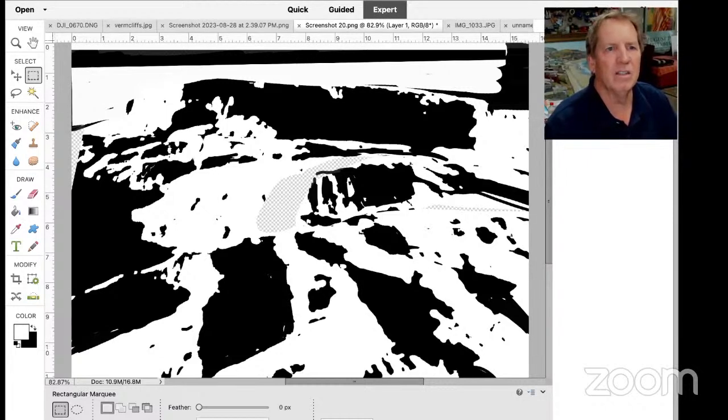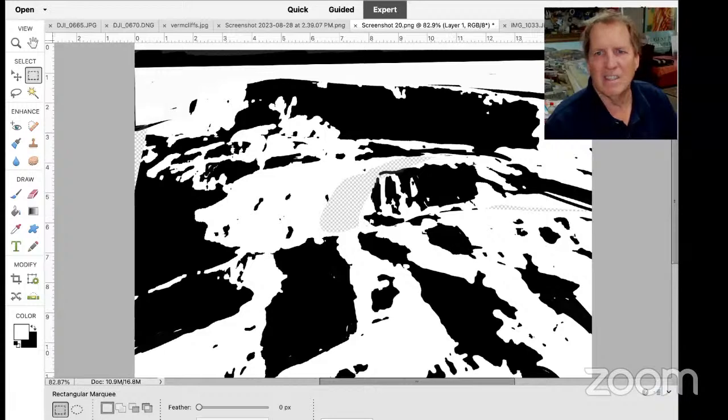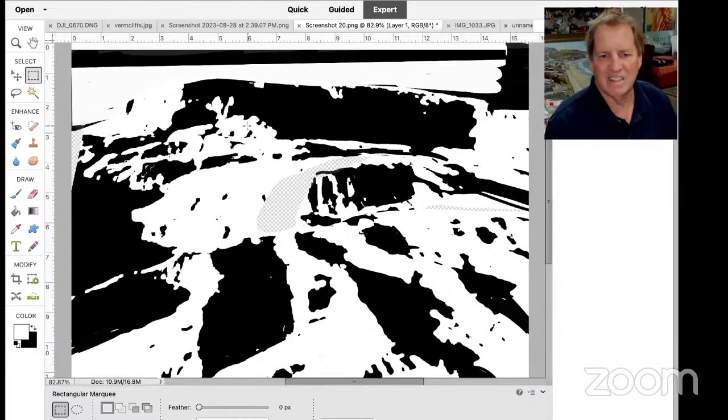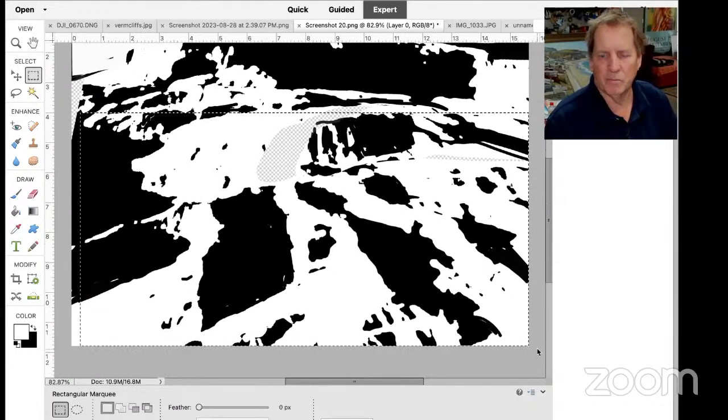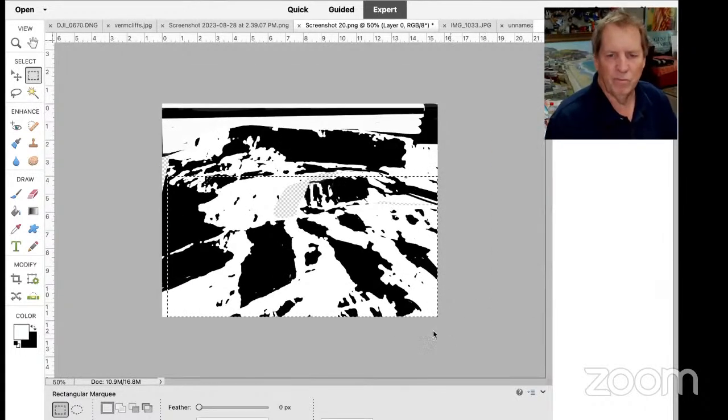Oh, come on now. Layers. Sorry, folks, I've got a lot of different windows open here, and I made the bottom part bigger.